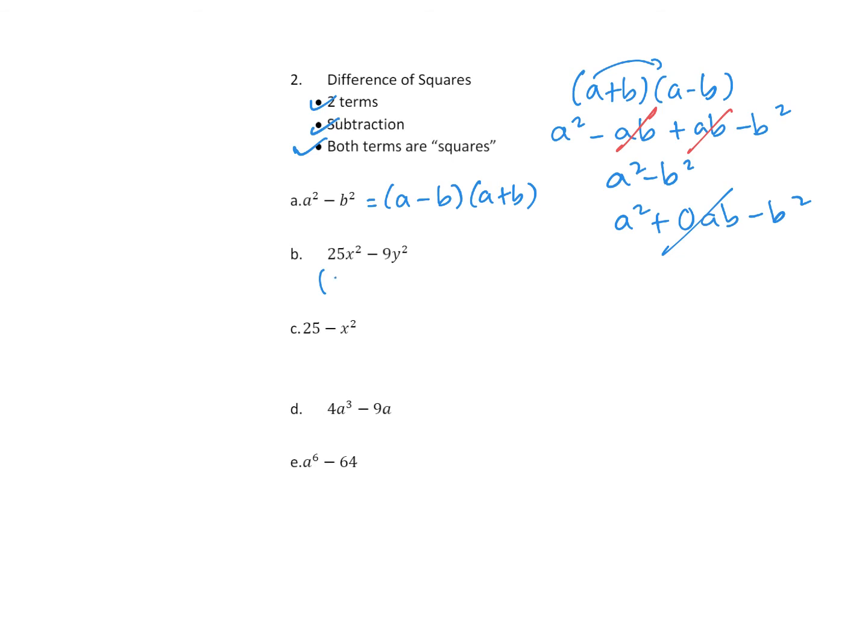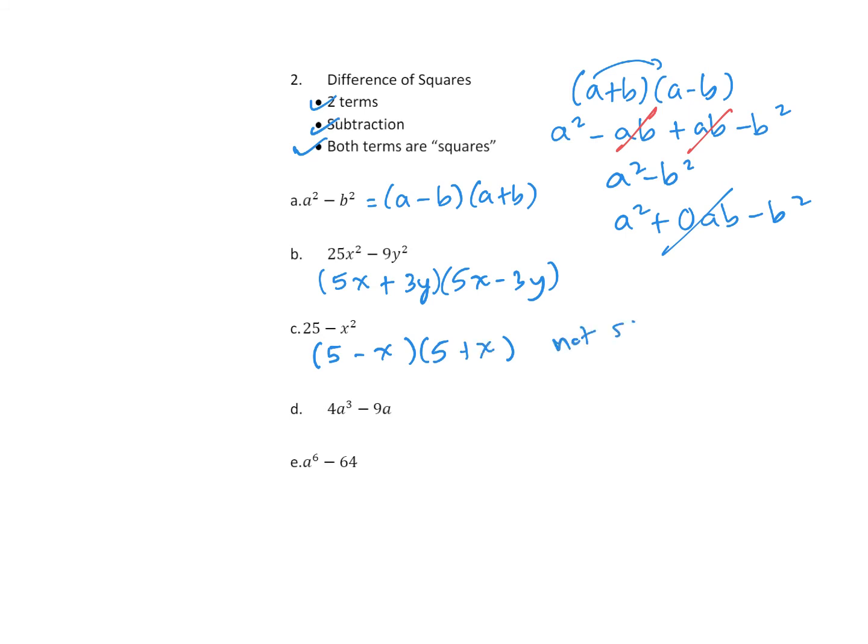So the square root of 25 is 5, and then we have the x. The square root of 9y is 3, and the y. One is a plus, one is a minus. Make sure that you put it in the proper order. The 25 is at the beginning, so the 5 will go at the beginning of the bracket, and then the minus x plus x will go at the end.